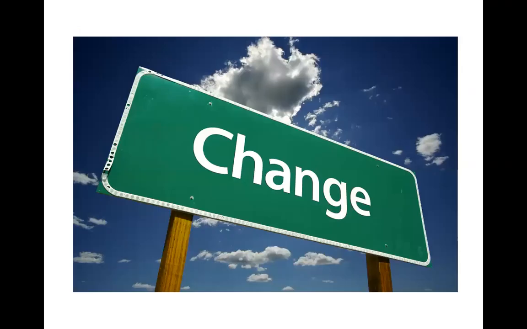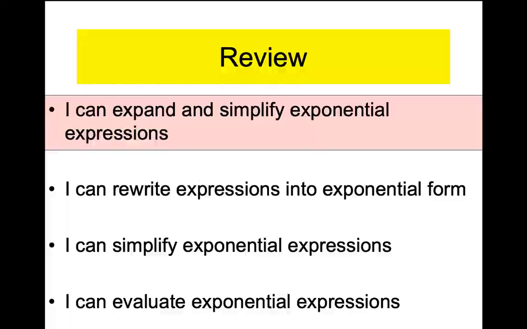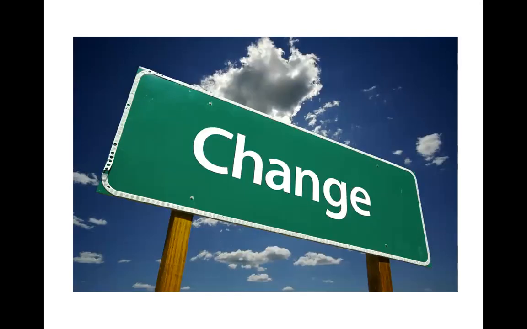All right, we okay? So the switch would be, before I gave you that and you expanded it, you gave me the answer. This is called exponential form. The change would be if I gave you expanded form and asked you to write that in exponential form. I didn't say it was difficult, but it's a change, right?